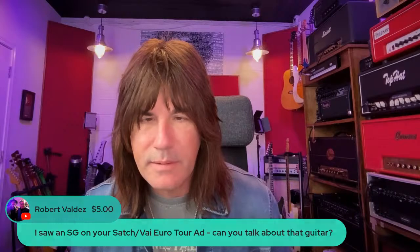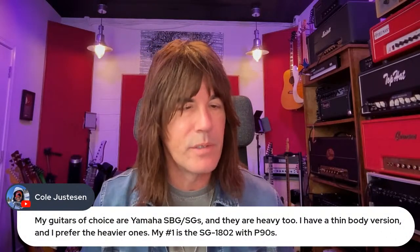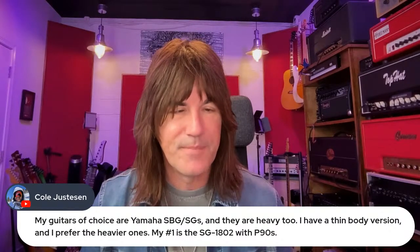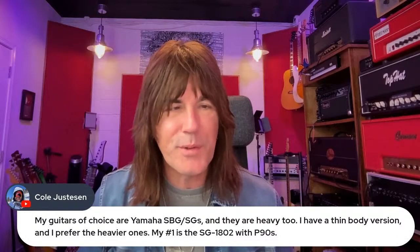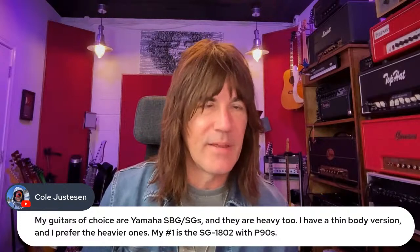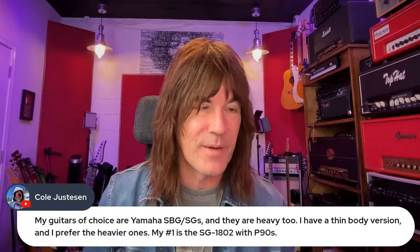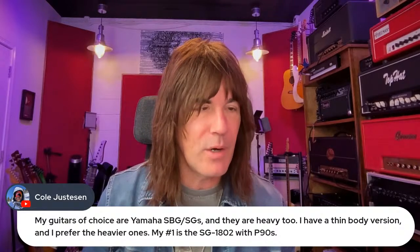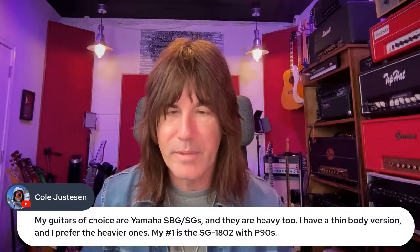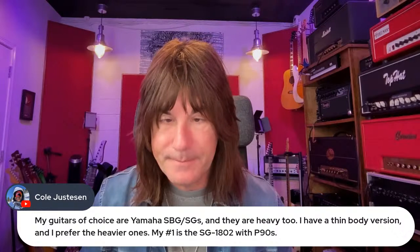My guitars of choice are Yamaha SBG SGs, and they're heavy too. I have a thin body version. Those are beefy, but they're cool though. The original Santana guitar was neat. Somehow those guitars managed to transcend, because it was obviously kind of an SG copy, but it wasn't an SG because it was so thick and had its own thing going on. They were similar to the Ibanez Artist, right? That double cutaway thing. People played them and they had their own vibe.